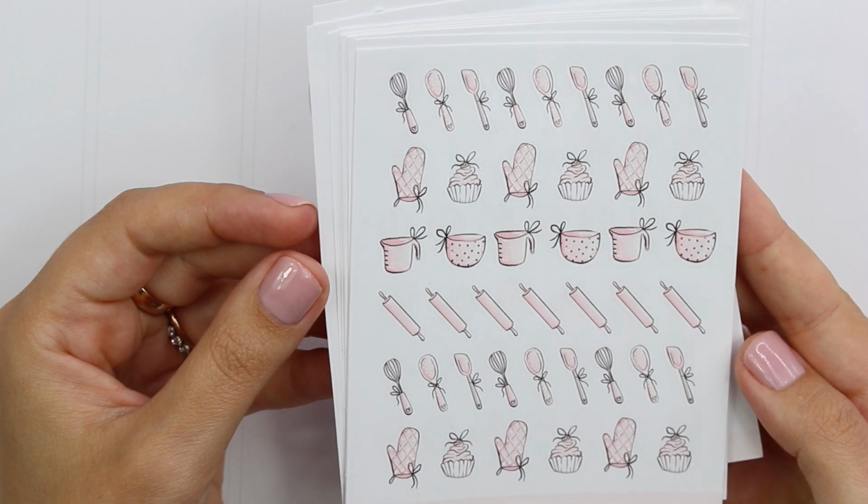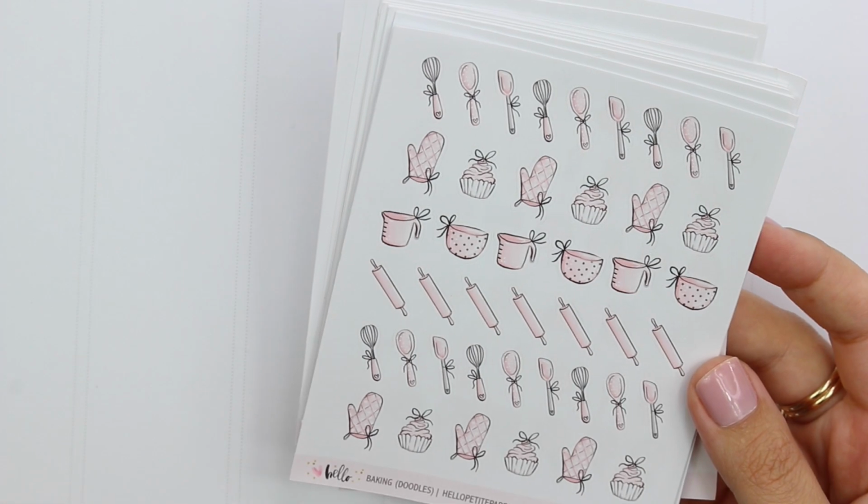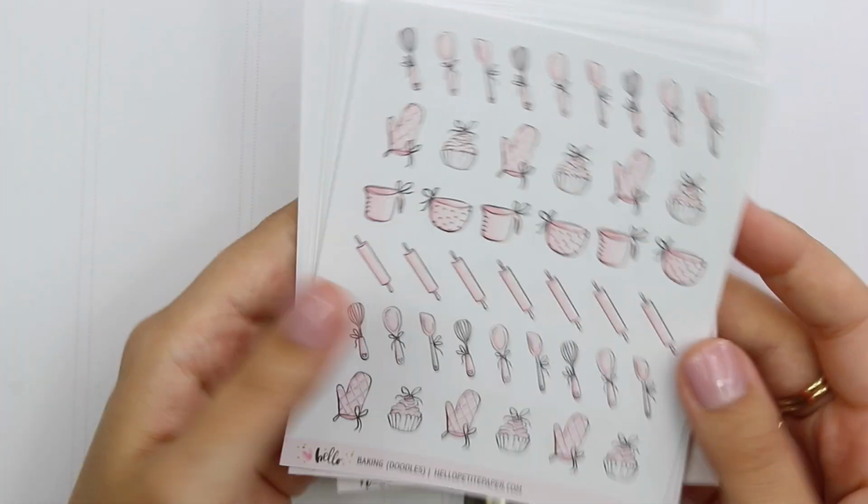Baking. I use baking doodles mostly just to mark when I cook. I don't really bake, but I do really like baking doodles. You also have cupcakes on there, which I think is cute for marking like celebratory stuff.